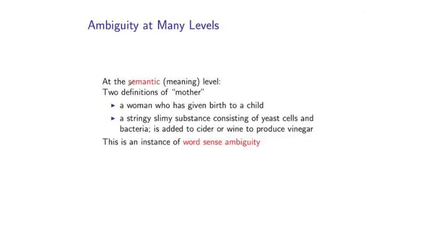Here's yet another level of ambiguity in language. This is at, roughly speaking, what we might call the semantic level. And this is an instance of what is often referred to as word sense ambiguity. So if you look at it in a dictionary, if you look at many words in English or other languages, they have multiple different meanings depending on the context. So again, mother was a word in that sentence I showed you previously. If you look in a dictionary, you'll find the conventional, or rather the frequent usage of this word. But you'll also find a much less frequent usage, which is given here. And a natural language processing system will have to disambiguate between these 2 meanings.